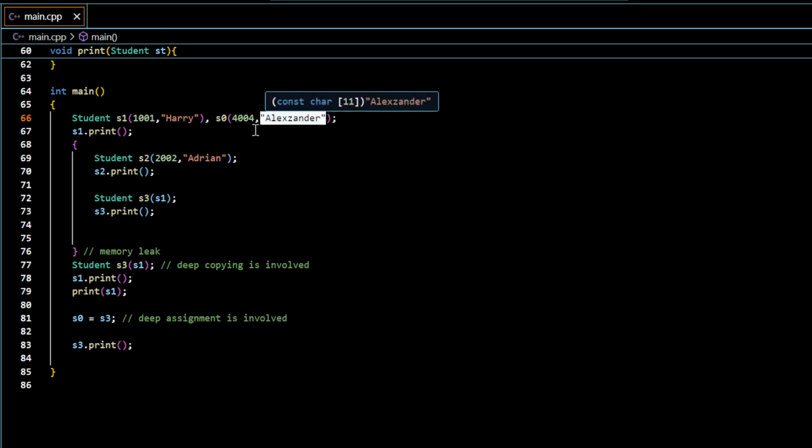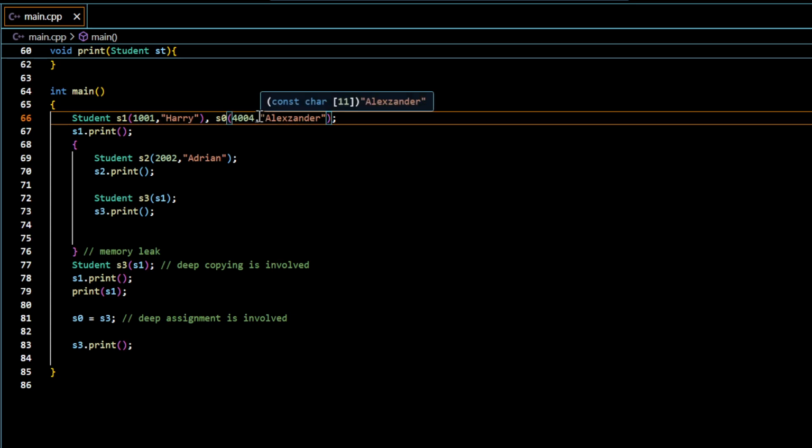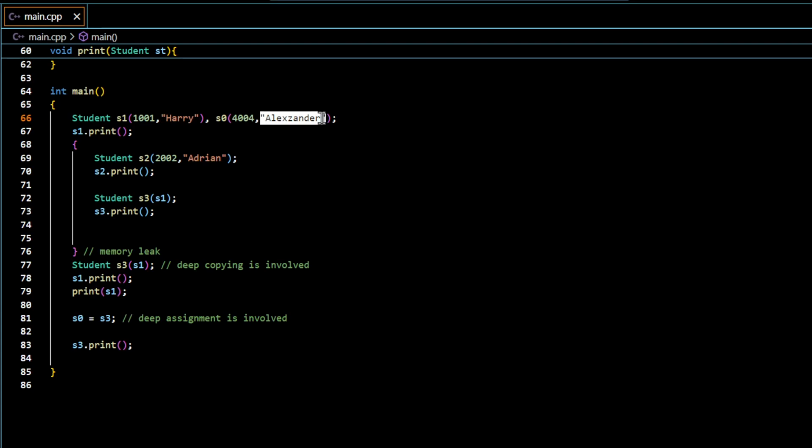It would have a static memory space to store this ID serial number, and dynamic memory space to store the name. So if you want to copy S3 object data to S1, there are some things you need to be careful about. In the case of student number, it can just be copied in the static memory. That is just overwriting, so there's no issue with that.